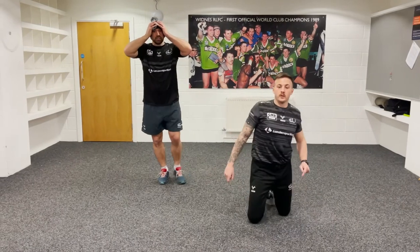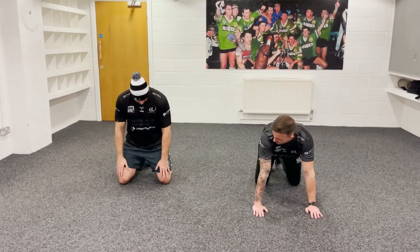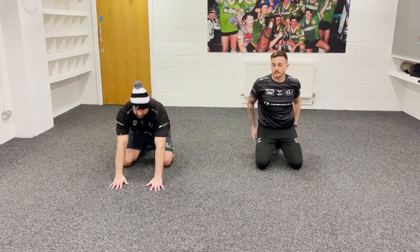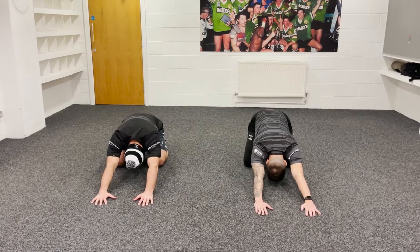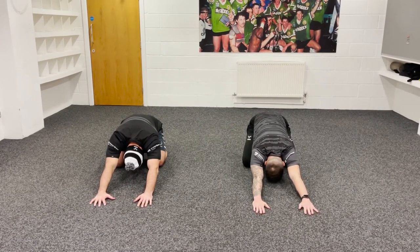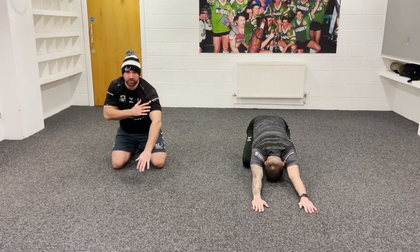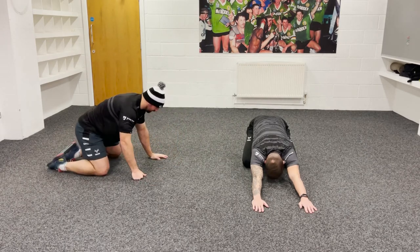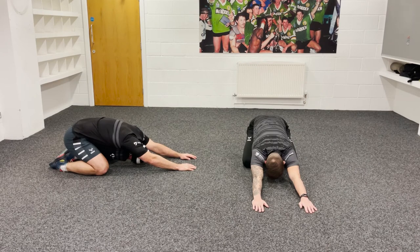Last one. Call it the prayer stretch. So you're just on your knees, feet shoulder width apart, just sit back onto your heels if you can, hands out in front, chin on chest, and just try and sit back as far as you can, get your bum onto the back of your heels and your feet, and you should feel the stretch. You'll feel it everywhere for your delts, your lats, all your lower back. I'll show you from the side. And just holding this for 30 seconds again.